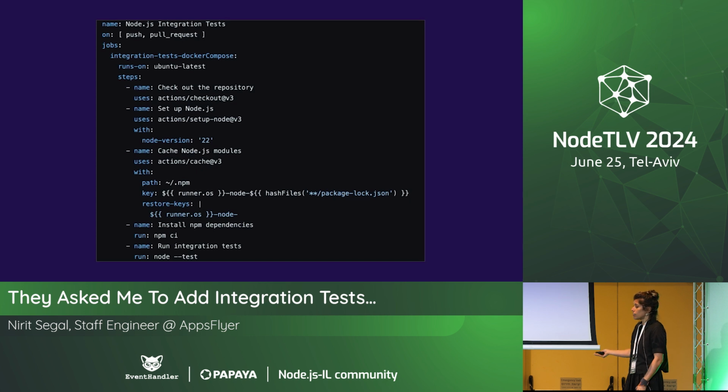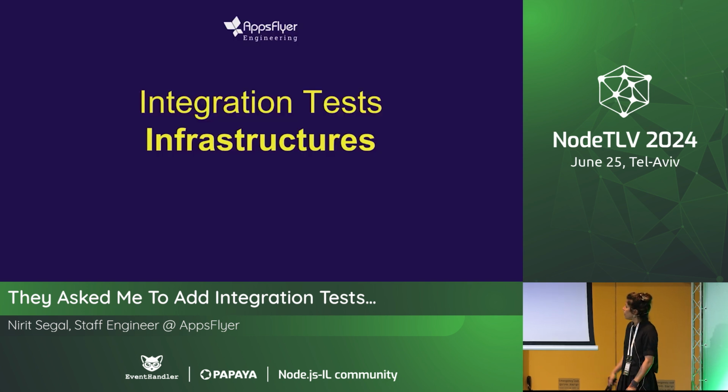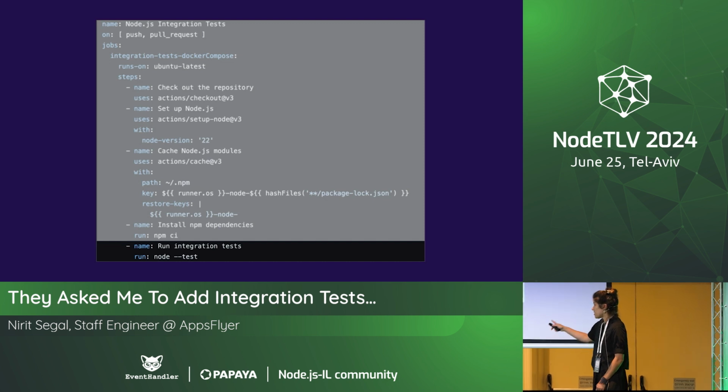So let's say that your company is using GitHub. We are using GitLab, and I will not tell you which I prefer. GitLab it is. So let's say your company is using GitHub, and now you have configured the workflow or pipeline for your continuous integration in order to run your integration tests, which are not related to one another. But again, I'm talking about my integration test infrastructure and know how to create deliverable assets.